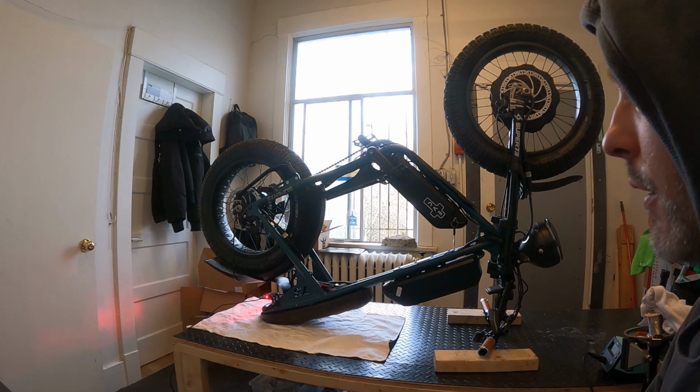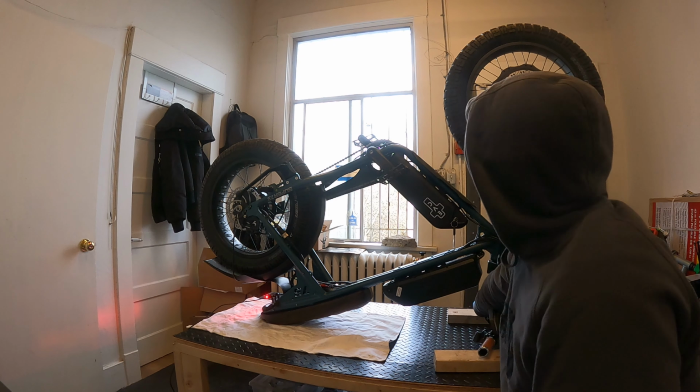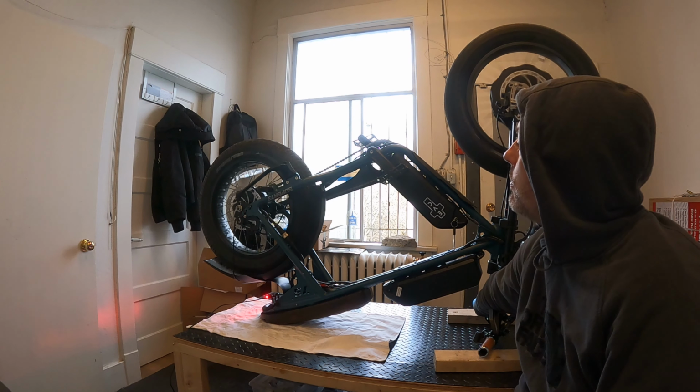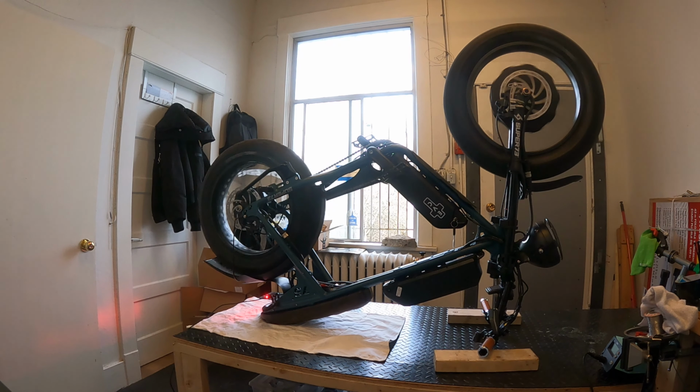So what I've done here, as you can see when I hit the throttle, you'll see the two motors activate almost at the same time, producing the right feeling for when you're riding.